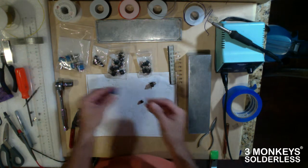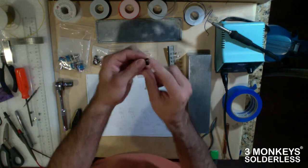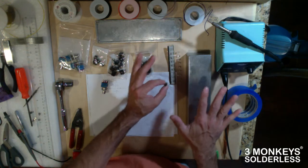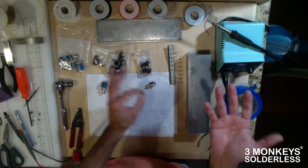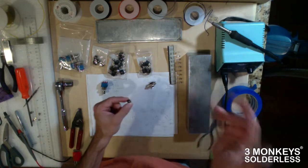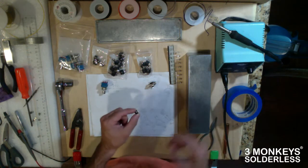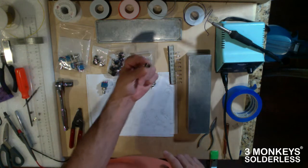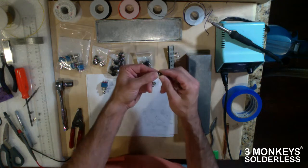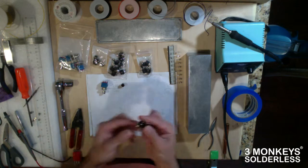So going to LED illumination, we've got these guys here, which are the bezels for mounting your LEDs, and they make things look real nice. They secure everything great, and you'll end up with a professional looking product. You can use the little plastic stuff-in ones in a pinch. I always have problems with them falling out, getting knocked in, and then you have to open up the box and stick it back in again, and it'll drive you nuts. So I would just recommend going with a nice metal bezel like this with a little nut and a little lock washer.